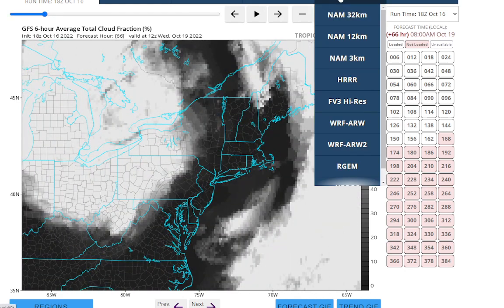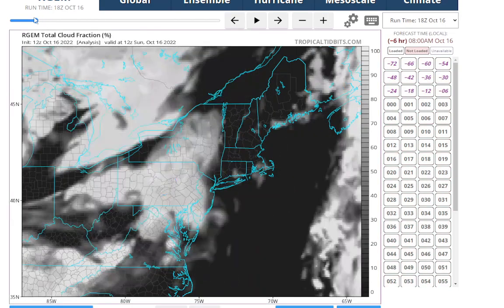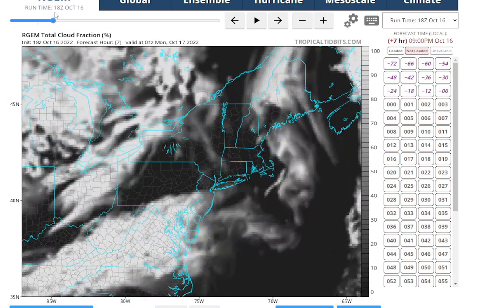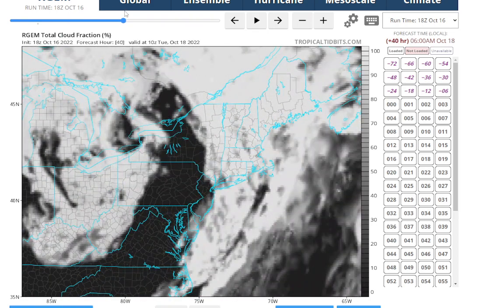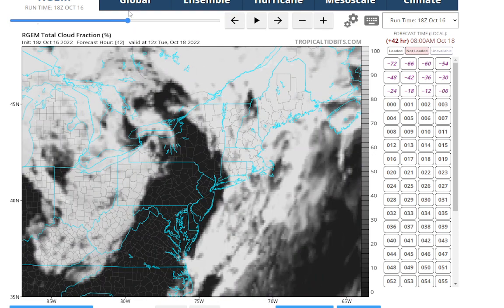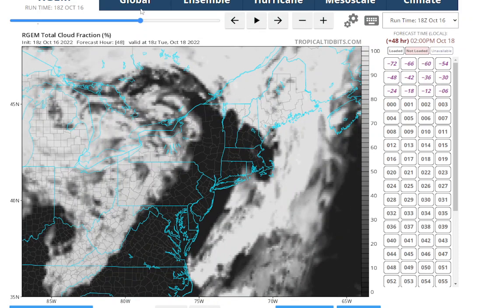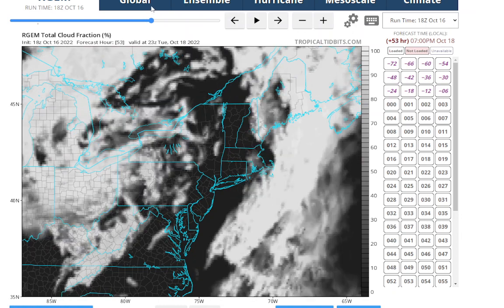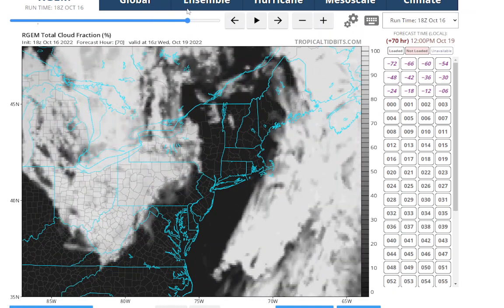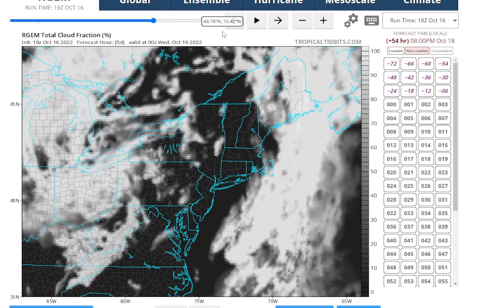So let's take a look at the RGEM model, which is usually what I prefer to use for the skies. So here you go for tomorrow, and you'll see plenty of clouds, obviously. Maybe a peek of sun, maybe. But then as we head into Tuesday, morning should be clear in New Jersey, and then staying that way, though there could be some clouds hanging on Long Island, especially the east end. But especially by late afternoon, I would imagine everybody is cleared out by then. And then for Wednesday, we should be mostly sunny as well. There could be a few stratocumulus clouds around. I think it'll stay mostly sunny and very nice. We just got to get through this rain chance for tomorrow.